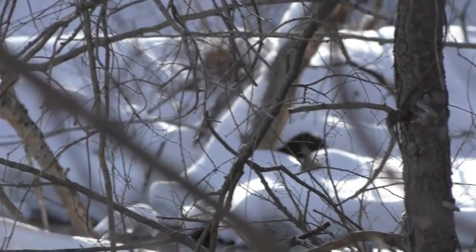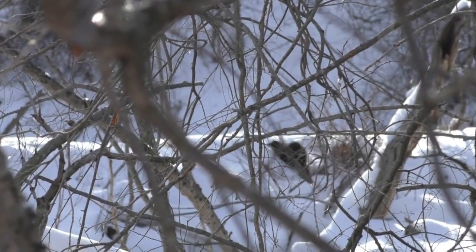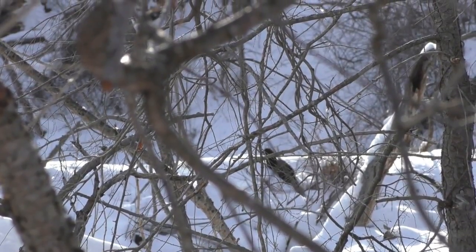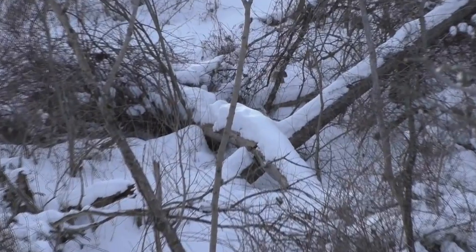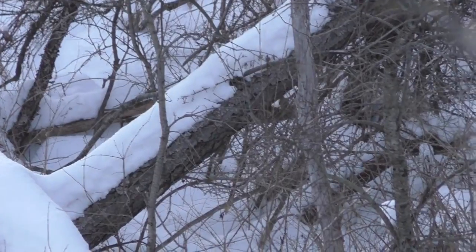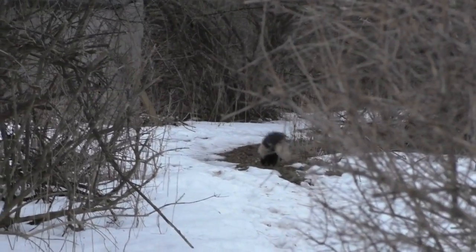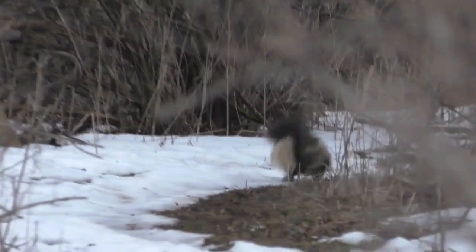We've been getting quick glances of a mink at the beaver pond. Two days in a row, I saw it go into a bush and a rabbit come out. This makes me wonder if perhaps the rabbit is placing a scent somewhere in the bush as a decoy, so that when a predator goes in, it can make a quick escape. And speaking of scents, skunks have been very active this past week.